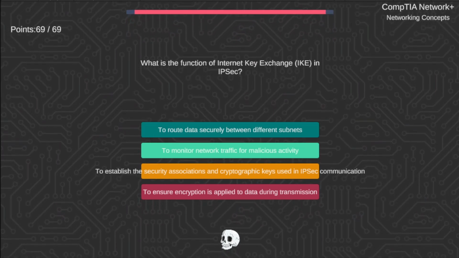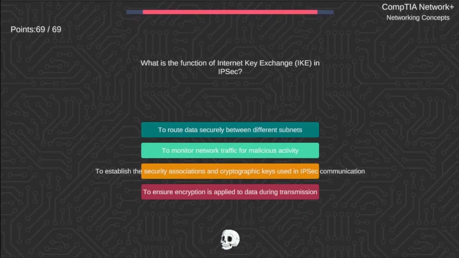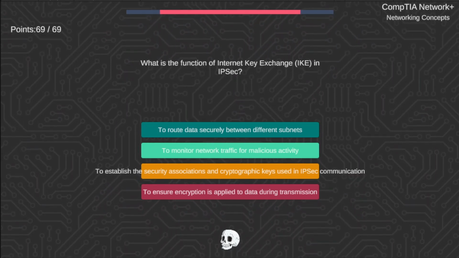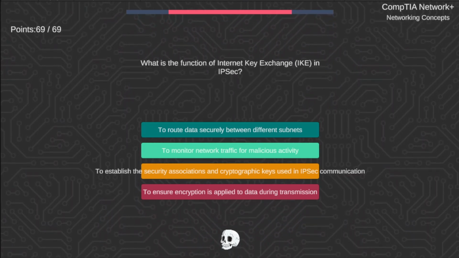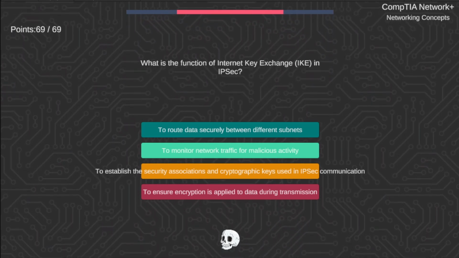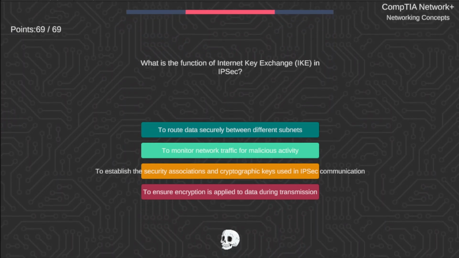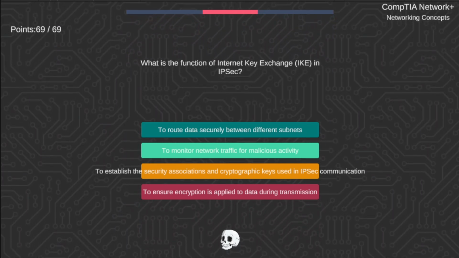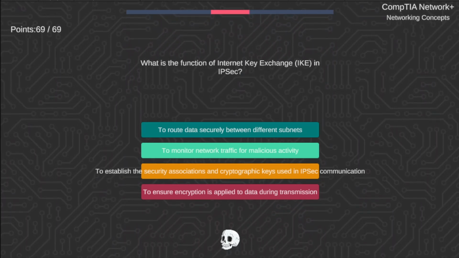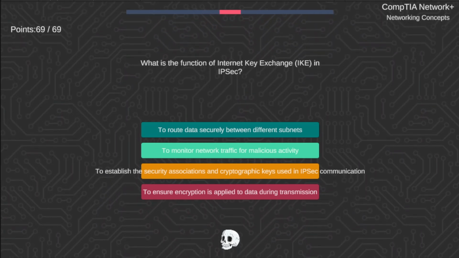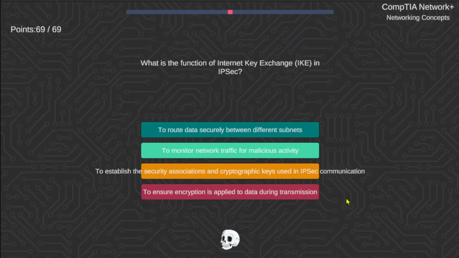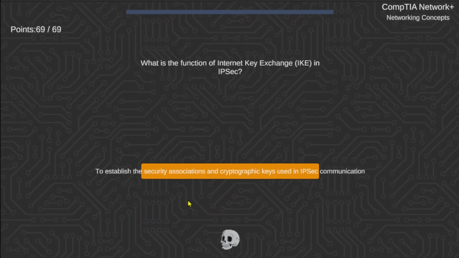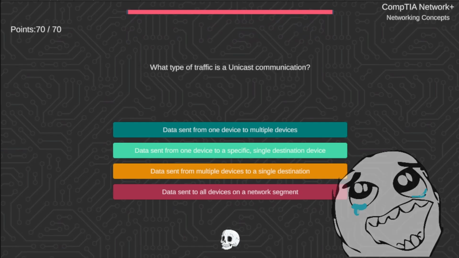What is the function of Internet Key Exchange, IKE, in IPsec? To route data securely between different subnets, to monitor network traffic for malicious activity, to establish the security associations and cryptographic keys used in IPsec communication, or to ensure encryption is applied to data during transmission? The function of Internet Key Exchange, or IKE, in IPsec. Correct answer is to establish the security associations and cryptographic keys used in IPsec communication.